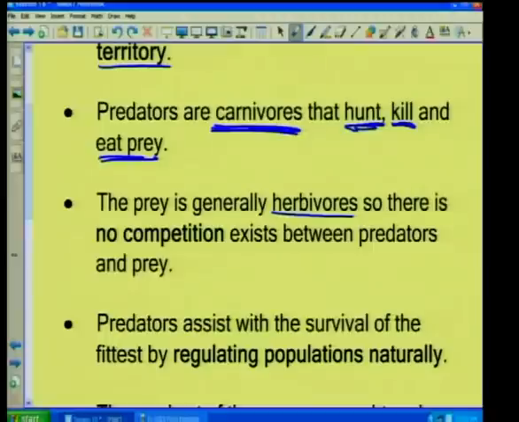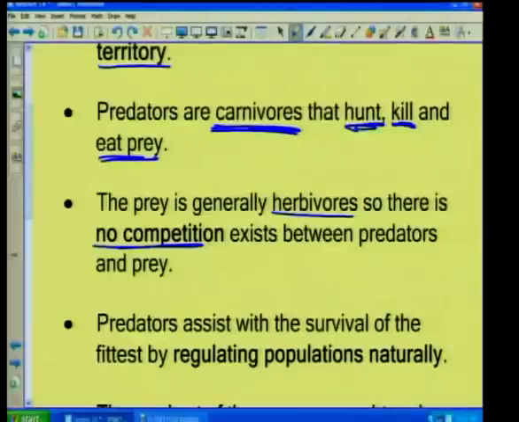Okay, so there is no competition that exists between the predator and the prey. Okay, the prey is certainly not going to eat what the predator eats because the predator eats them. And I know this sounds like it's logical, but you've got to understand that your predator eats the prey. You're always going to have a lot more prey than you are going to have predators. Go back and think about your cat and the mice. Okay, your cat, one cat, 100 mice or 50 mice. Otherwise, the cat is going to run out of food.